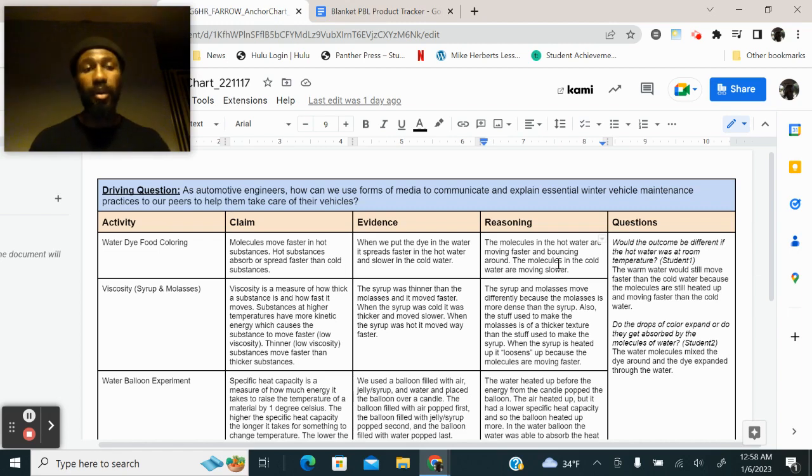Now, an anchor chart is something that I fill out with the class. I don't have students fill this out individually because I want to make sure everybody is on the same page and we're walking away with the same understandings from our classroom activities.